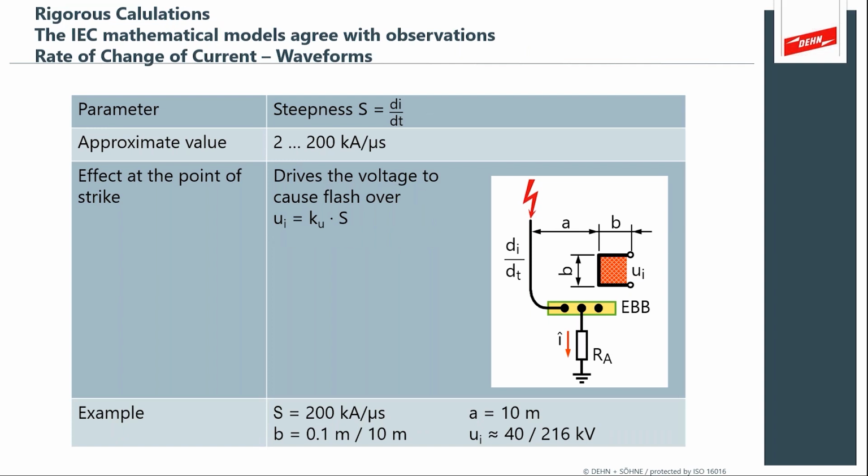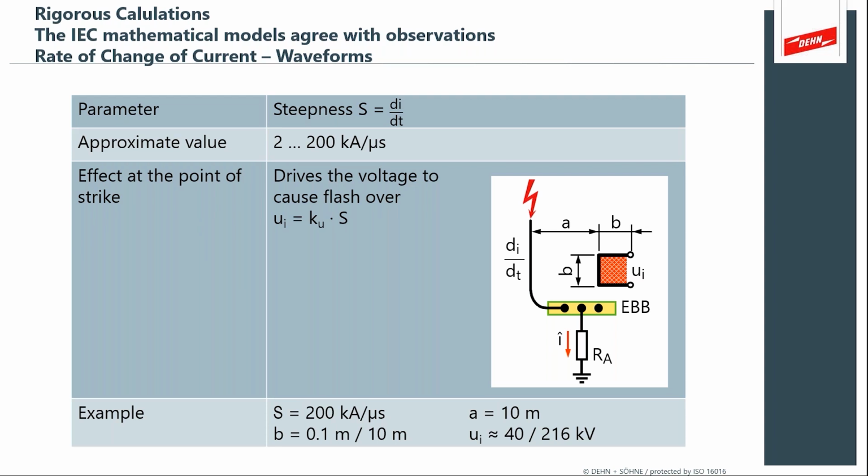The other value we talk a lot about is the steepness, the di/dt, the change in current over time, how fast the pulse rises and decays. And this is really important because this is what will generate the voltage across the down conductors across the building. And that will provoke side flash and other causes of flashover around your structure.